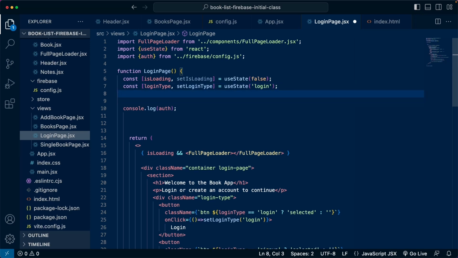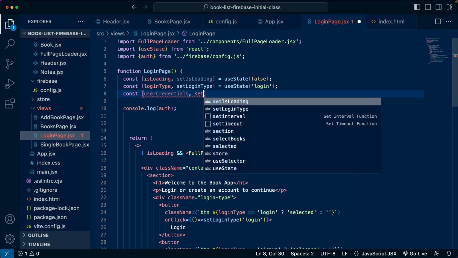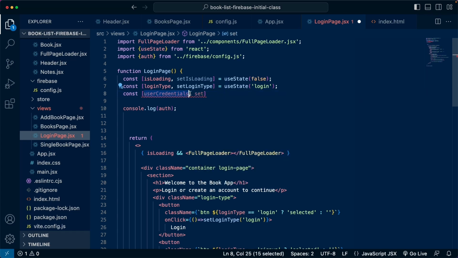So a cooler thing you can do is the following. I'm going to create a new state variable, and instead of defining it as the password or the email, I'm going to call it user credentials. And this is going to store both the email and the password. So user credentials and set user credentials.